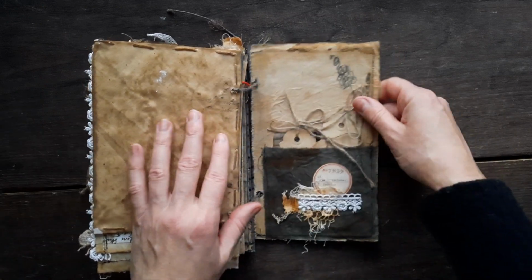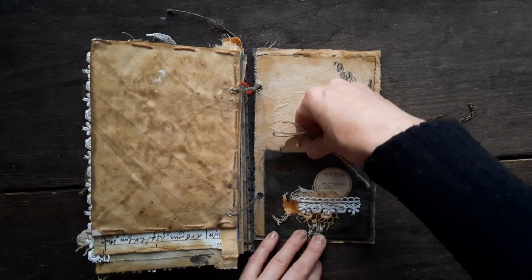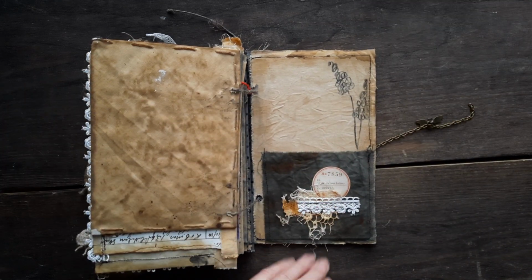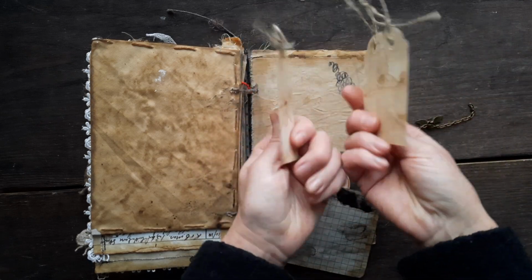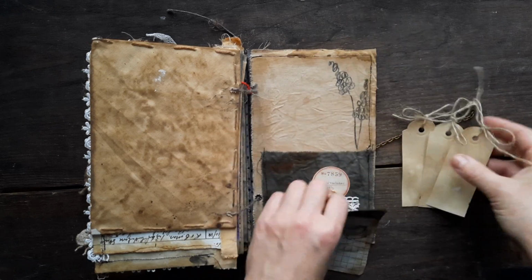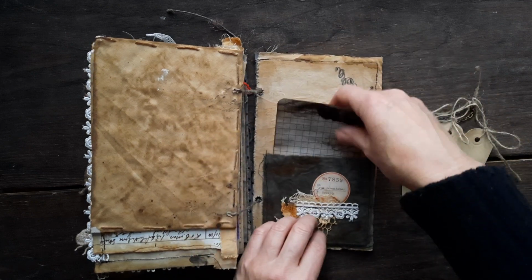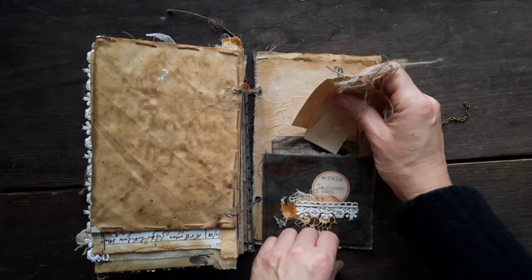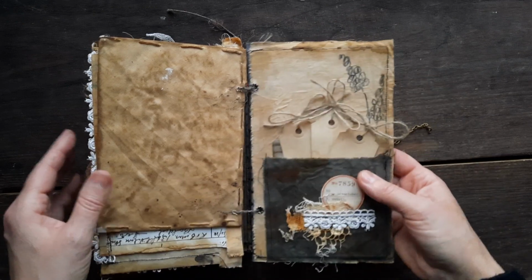I left the envelope to the end. Then on the back cover here, we have a pocket, little scribbles, little bit of romance, and nice clean tags. These are cardstock, and just little notes, little paper. So I really like how this all turned out.